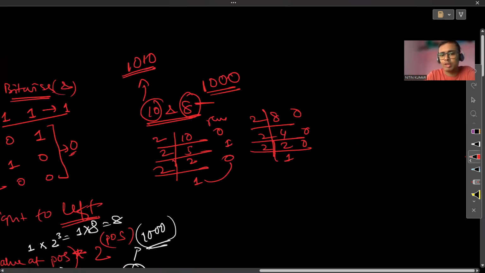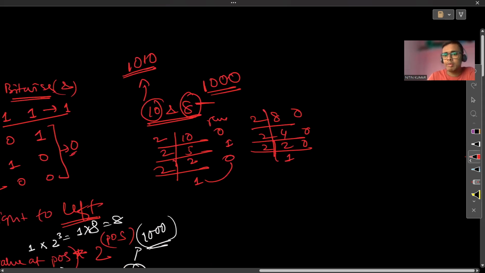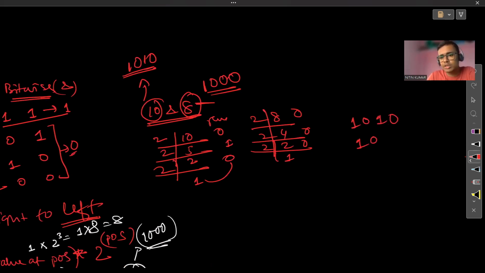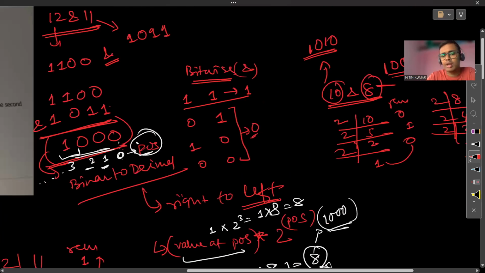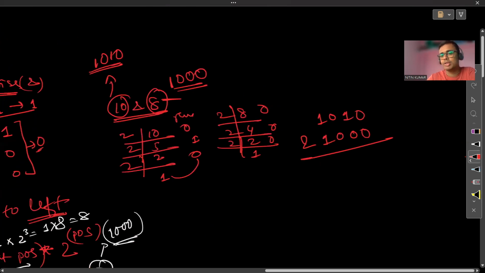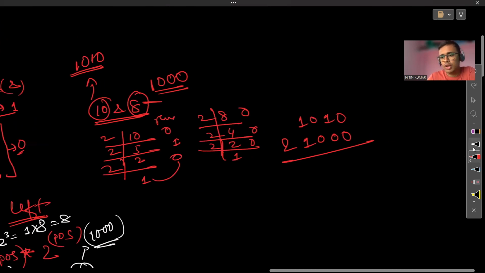Now after changing, we are taking the bitwise AND of both. So 1010 and 1000, and we are taking the bitwise AND of them. So what does bitwise AND say? Here I have written the table. If both are 1, then only 1. Otherwise, if any of them is 0, then we return 0. So now you can see both of them are 0, so obviously 0. One of them is 0, so 0. Both of them are 0, so 0. And here both of them are 1, so it is 1.